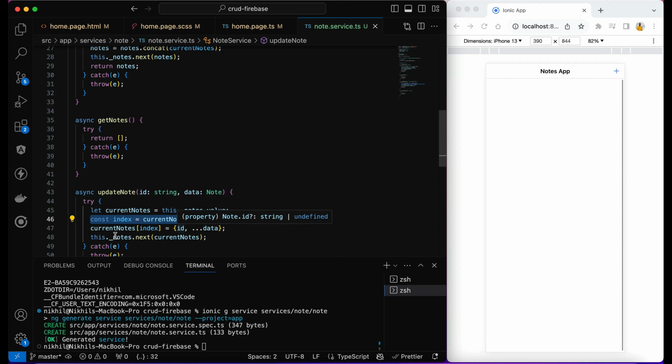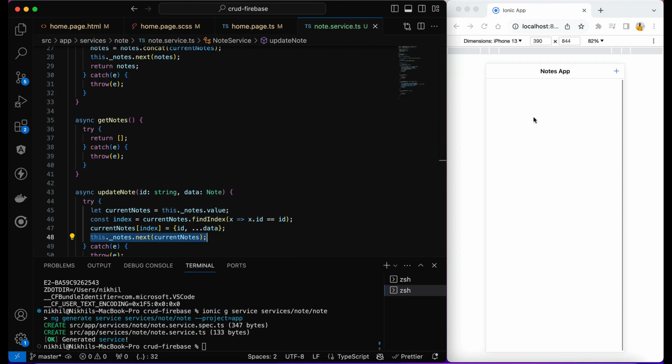All right. And on that particular index, I will update the data in this particular way, where I'll have the ID and the data that's going to be updated by using the spread operator. I have just passed it to make a copy of it. That's the only thing. And finally, pass everything what is present within the current nodes into the observable once again using the next function, and it will update it in the front end.